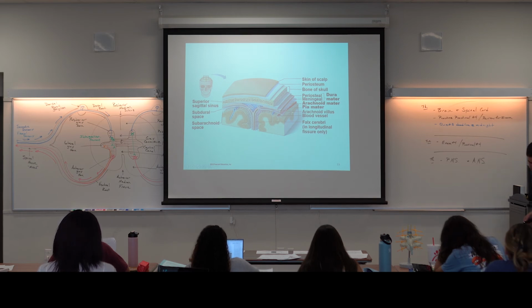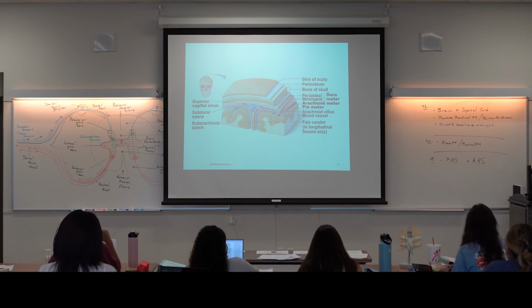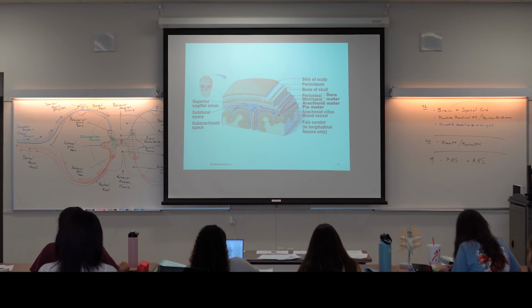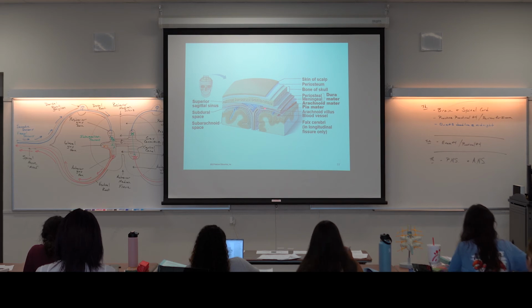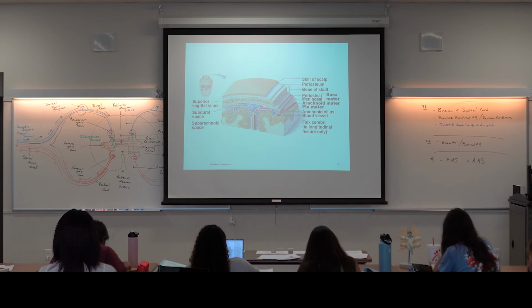Again, the half head is the best place that you're going to see these two parts of the Dura Mater. There's the periosteal layer that we said is the part of the Dura Mater that touches the skull, touches the bone. And then there's another part of this Dura Mater that we call the meningeal layer, and they're showing that in more of a tan color. You can see the meningeal layer of the Dura Mater actually makes its way down in between those cerebral hemispheres. This is dropping down in that longitudinal fissure, separating both cerebral hemispheres.